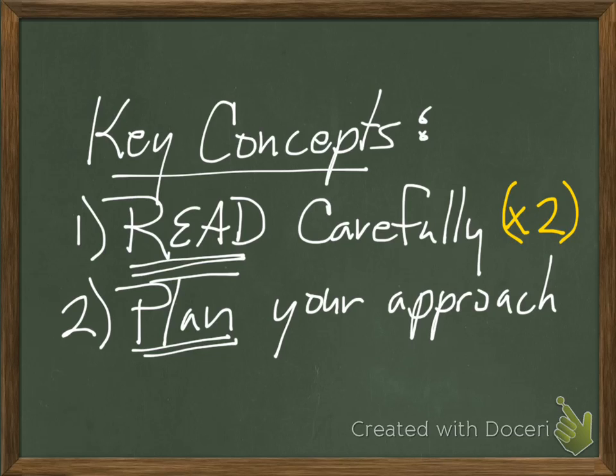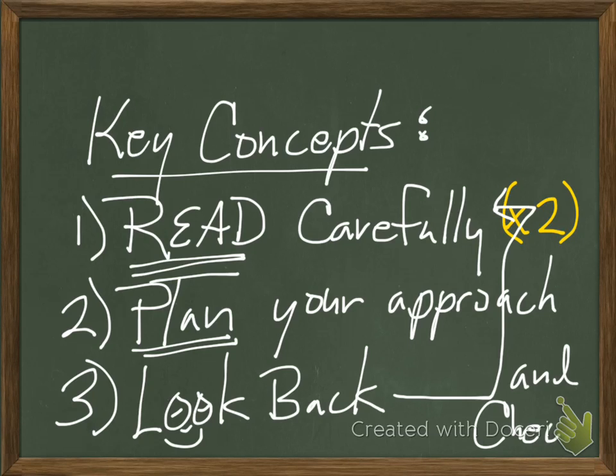And then before you move on to the next question, almost as important as the other two, probably even more important, I want you to look back. And instead of reading the question carefully, you've already read it twice, I want you to read it at this point a 3rd time. Okay? And what I want you to do is stop and think. Okay, did you take the information in the question? Did you use it appropriately? And does your answer make sense?